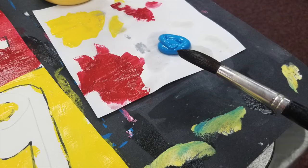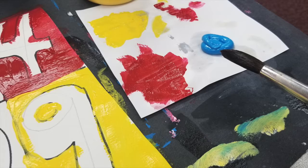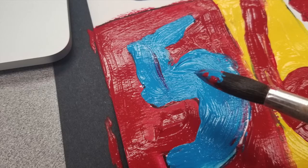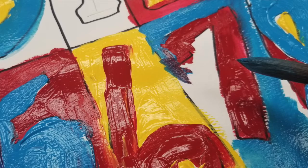That is the third primary color and the last primary color we will use. Paint some shapes. And remember, if you go outside the lines and you start mixing some secondary colors, just wipe off your brush so that you can move on. If you make small mistakes, it just makes your project more beautiful. Please don't stress if you start mixing some secondary colors by mistake.